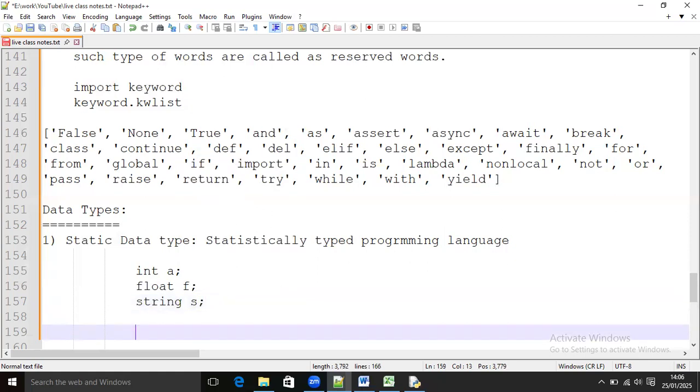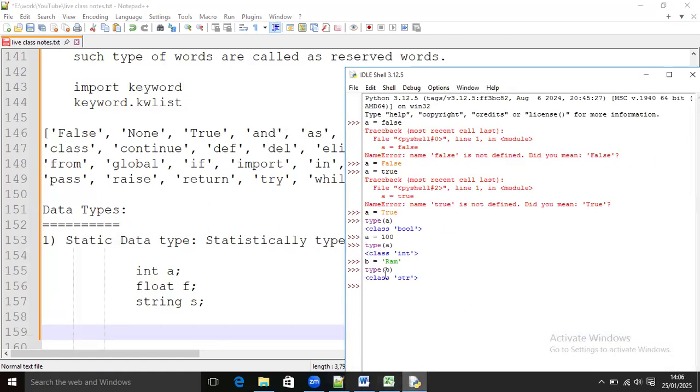Okay. So is Python a static data type or a dynamic data type? There is no doubt about that. Python is a completely dynamic data type language. Because we will not specify the inputs which we are going to give here. Here we had given a equal to 100.